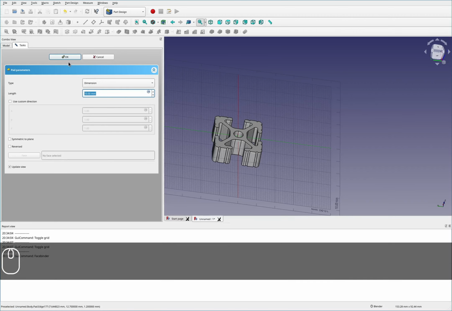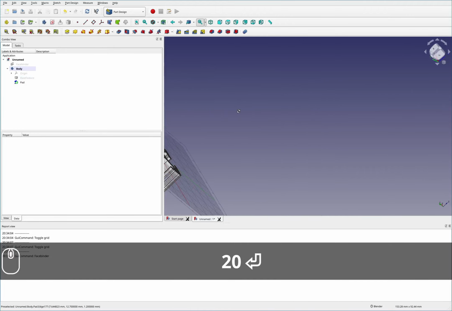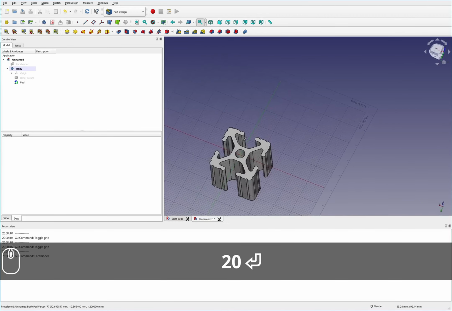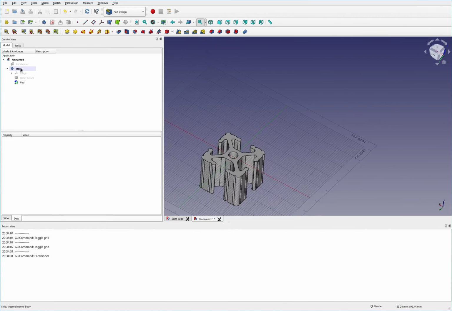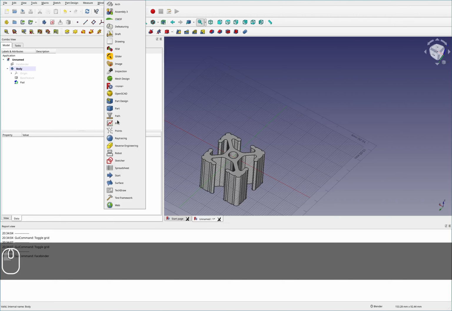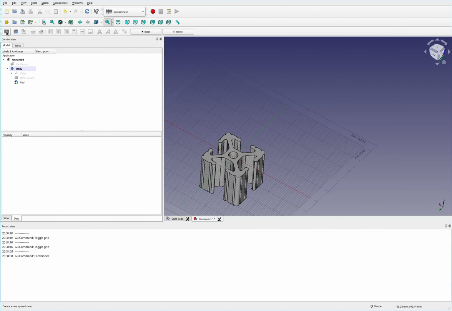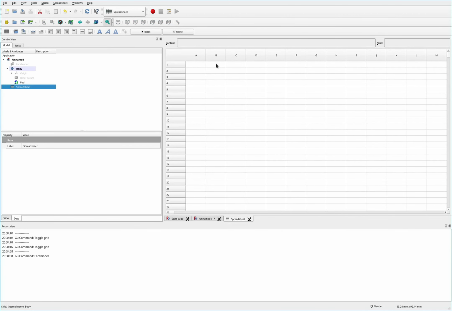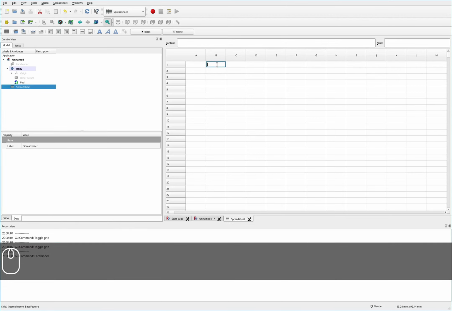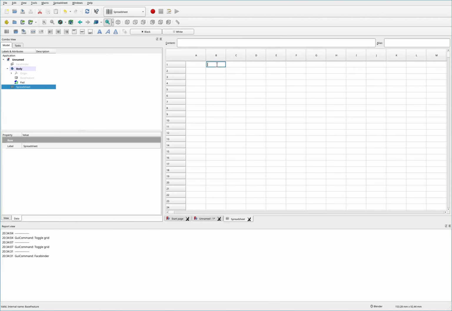So this is a field where we can obviously change the length, but going in and editing this field is too much work, in my opinion. We want a simpler way of doing it. So I'm going to come over to the Spreadsheet workbench and make a spreadsheet, and this spreadsheet is going to contain the length of the pad. Now this might seem a little bit crazy, but if you've got a lot of these parts, you don't want to have to go hunting through to find which particular body it is.